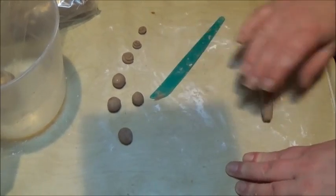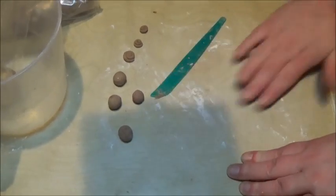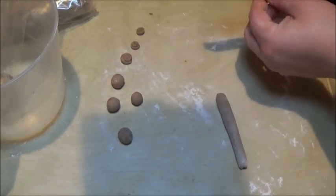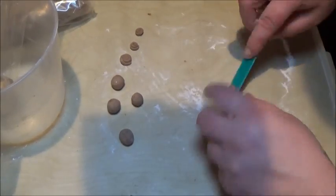So now I'm going to go ahead and show you how to make the flowers that I showed you at the beginning of the video. So not the big ones, but the little flowers that were all laying on the leaves.